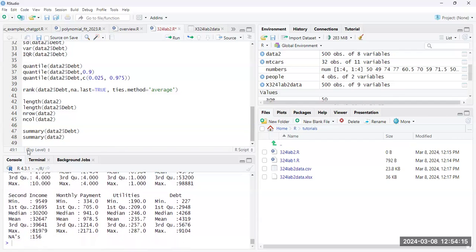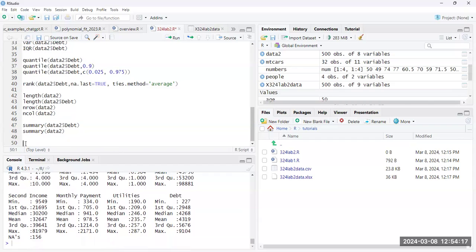If any of these variables turns out to be a string variable, then all it will do is tell me the count. It'll tell me things like the count of observations and how many different categories there are, things like that. So it will update in order to reflect the kind of information that is included in any particular column.